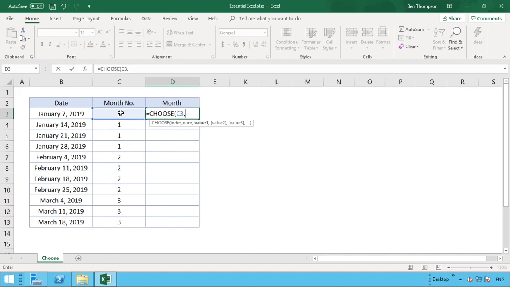So for us, what we want to do is now enter the 12 months of the year here. I'm going to do a bit of a shortcut because obviously we've only got January to March here. I'm only going to enter the first 5 or 6 months of the year just to save a bit of time in the video, but you'll be able to see the exact process that you need to do to enter the full 12. Okay, so first one I've got is January.